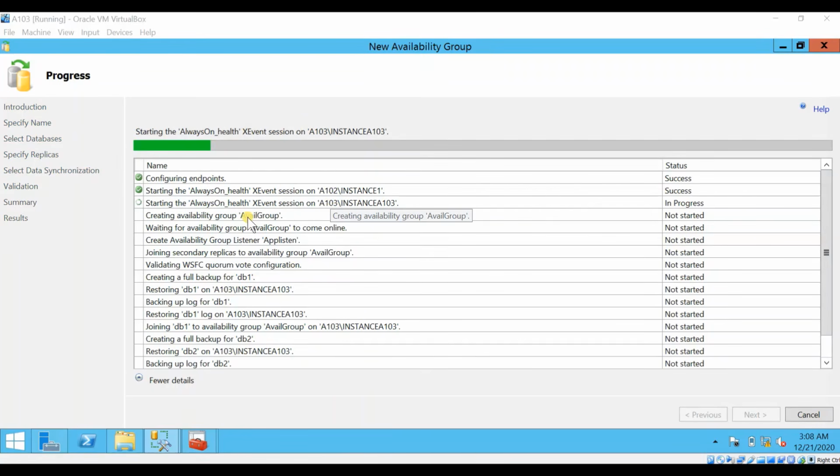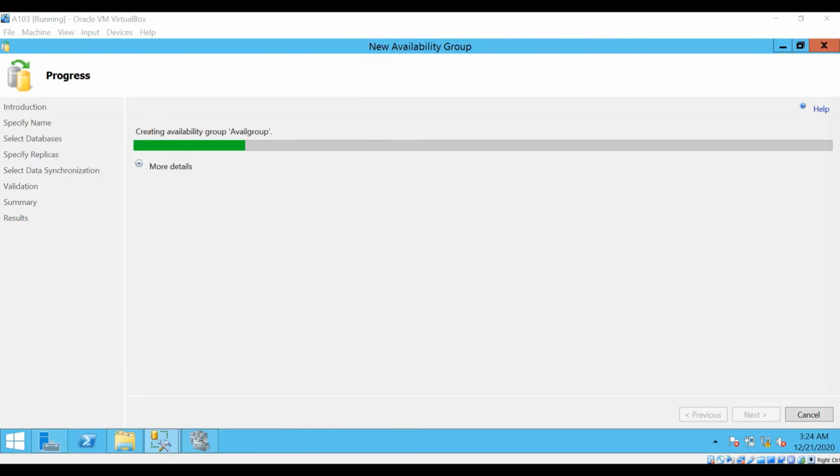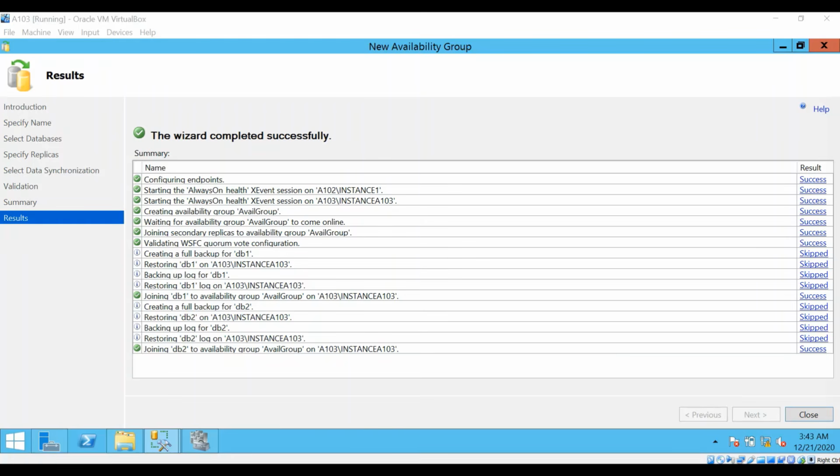So if you are watching for the first time, and if you want to understand how the Windows failover cluster setup has been done, you can watch my previous videos. I will leave the link in the description. First set up the Windows failover cluster, and then you can start Always On. And as per the update on the Microsoft website, database mirroring is going to be deprecated in the near future, and Always On availability will be made mandatory for the users who want to use database mirroring.